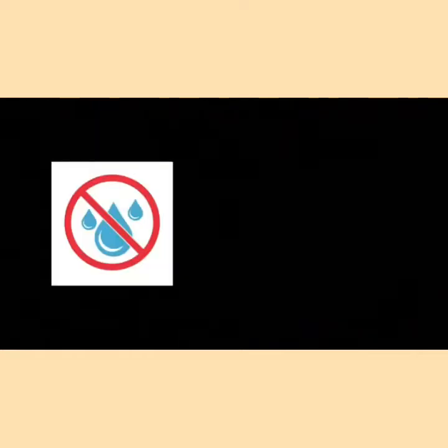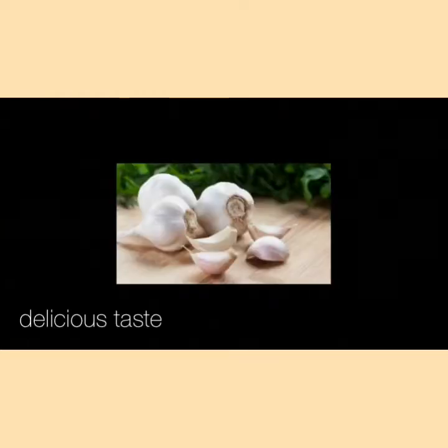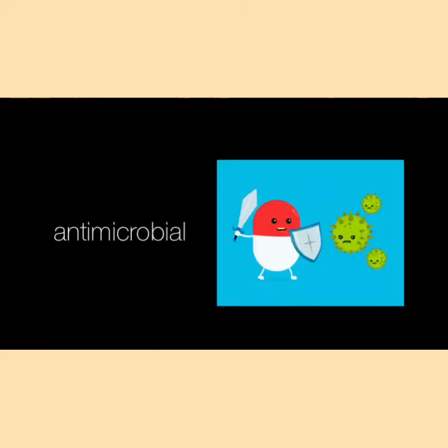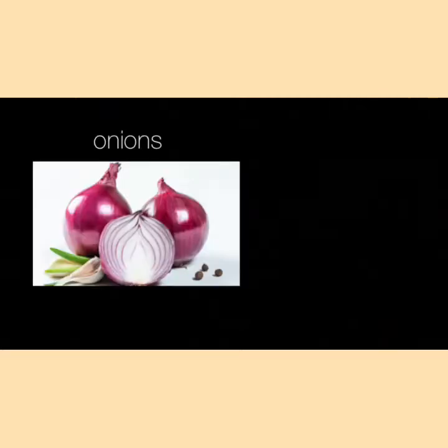Next is salt. Salt is also often used in cooking. Salt can also dry the food, such as salted fish, because as the fish is dry, there is no water, so bacteria cannot grow on the food. More than that, not only does garlic give a delicious taste and aroma to the dishes, garlic also prevents bacterial growth. This is because garlic has allicin and it is antimicrobial. Just like garlic, onions are also antimicrobial, which prevents bacteria from growing to spoil the food.